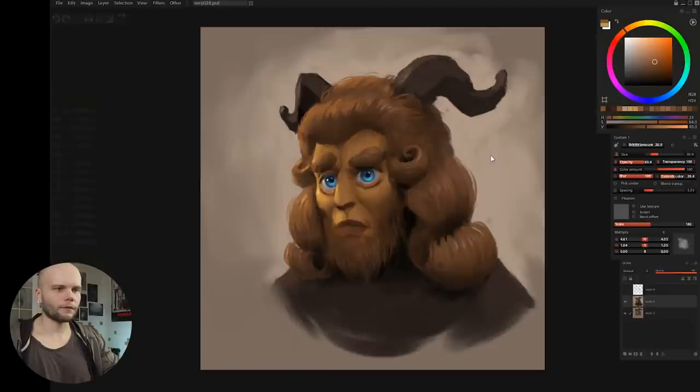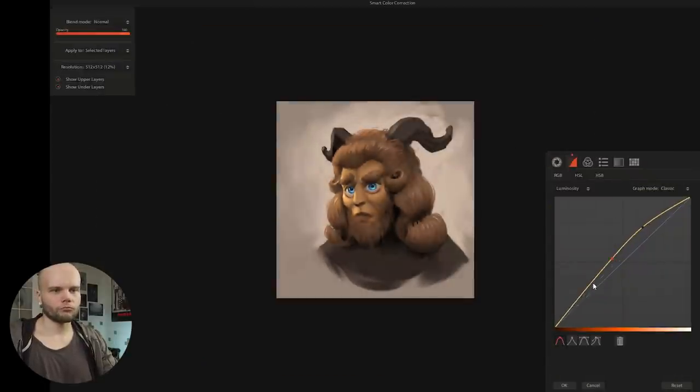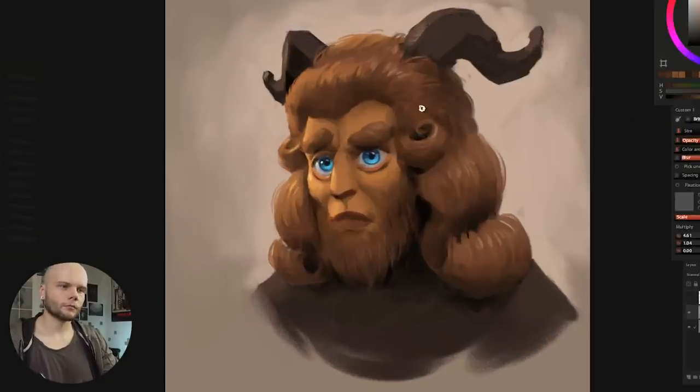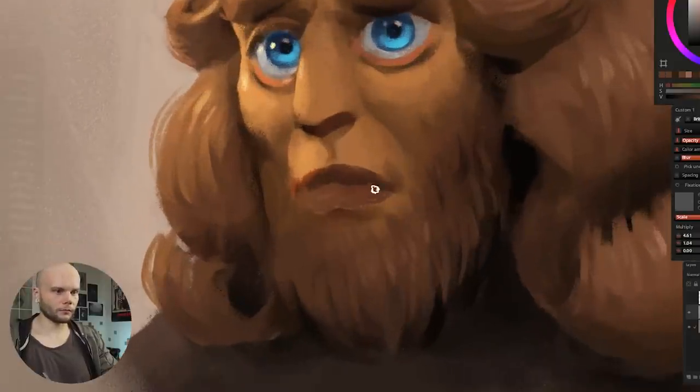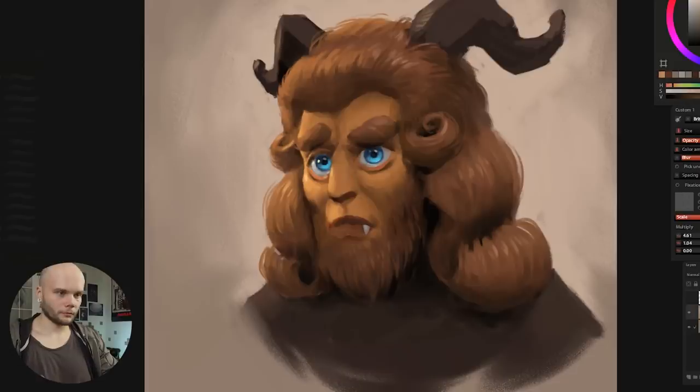I'm thinking, what if I make the whole picture a bit brighter? Yeah, like this. Feels a bit better. Became a bit more red, but I kinda like it. Oh yeah, the fang. Let's add one. Man, you're so sad. Why are you so sad?